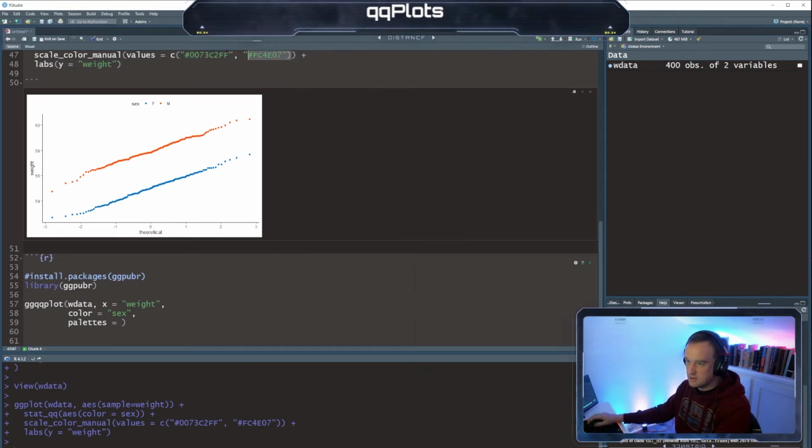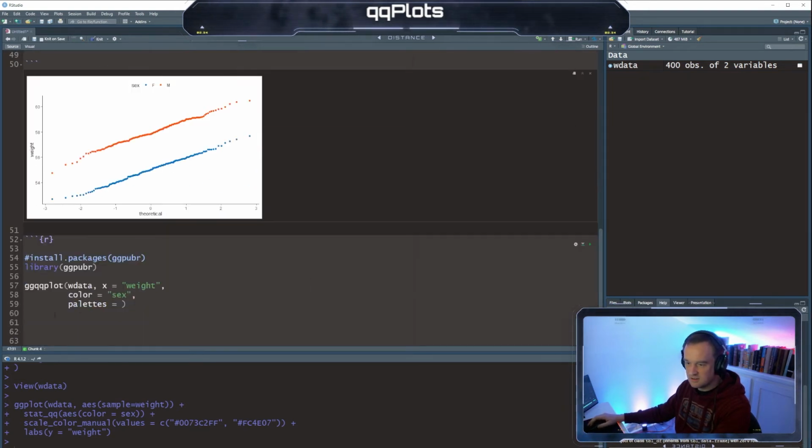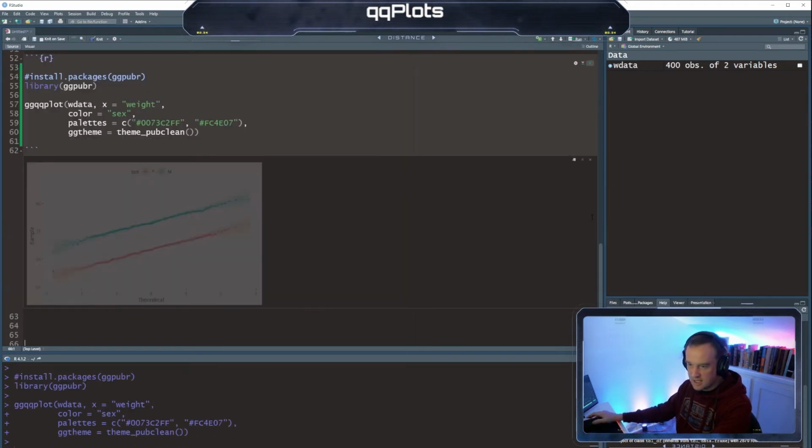Oh, I notice now that I'm looking at it, I used red and blue and it wasn't mustard and light blue, so I changed it up when I was writing this. And then ggtheme equals theme_pubclean. And that should be it. So let's run this.